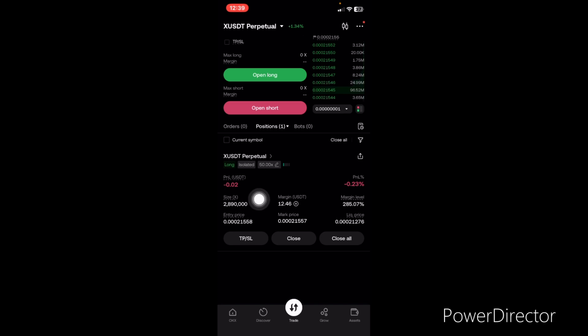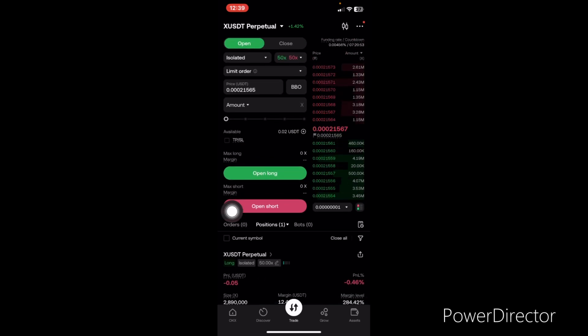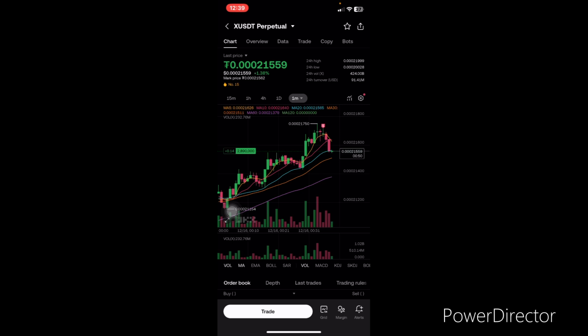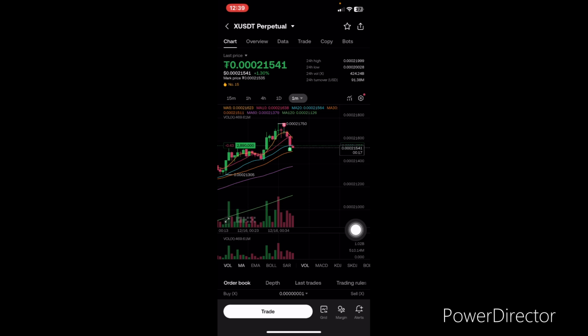Now it's minus 0.23. Let's check the chart. All we need now is for the coin to rise above this green line. As you can see, immediately it crosses, this place will change into green. Let's wait for it to change. The same applies when it drops: this place will turn red or negative. But don't worry, it will soon rise, I guess.